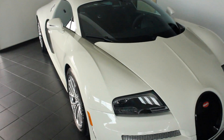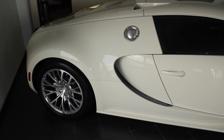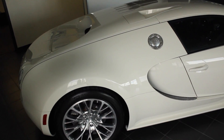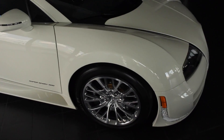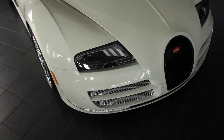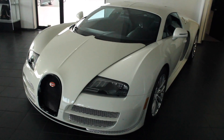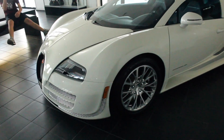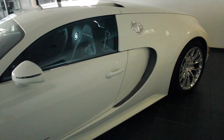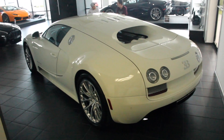We just came to Lamborghini Houston and they have got this brand new Bugatti Veyron Super Sport 300. This is crazy — this is the same day we went to Austin, two Bugattis in one day. It's my first time ever seeing a Bugatti, so this day is really special. I'm not really sure what the difference is between this one and the other one, but the other one had a convertible top.